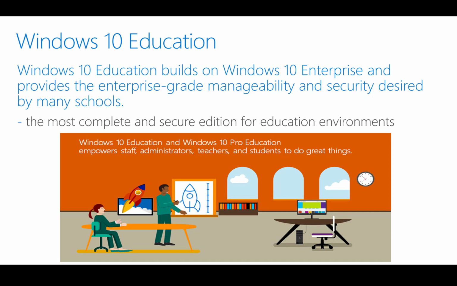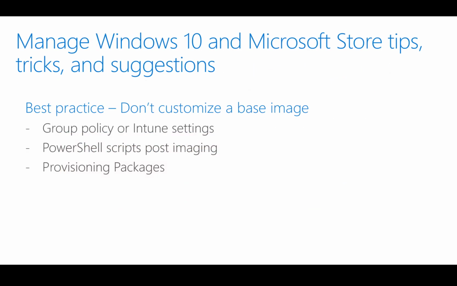So Windows 10 Education builds on the enterprise version of Windows 10 and provides the enterprise-grade manageability and security that are desired by a lot of our larger schools. This is by far the most complete and secure edition for education environments. So, we talked about the couple different versions of Windows 10, Education and Education Pro. I highly recommend you look in your volume licensing and see what you're entitled to. And if you're entitled to the more enterprise versions of education, I would definitely go that route if you can.